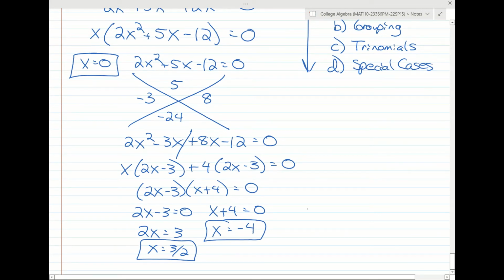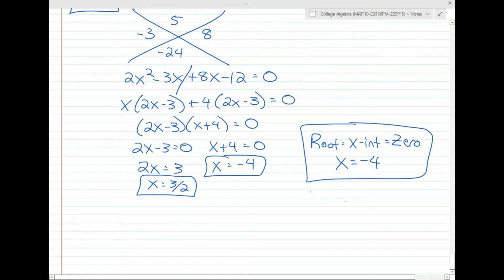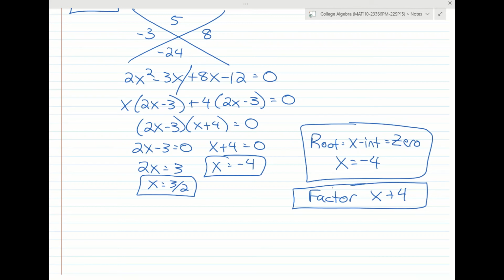By the way, when I say roots, a root is the same thing as an x-intercept, which is the same thing as a 0. This is like if you had x is equal to negative 4. That's what a root means. A root just means what's x equal to. When we say factor, factor would mean if it's equal to 0. So x plus 4 would be a factor. You get the root by setting the factor equals 0. Does that make sense? It's just like a subtle thing, but you should know the difference.